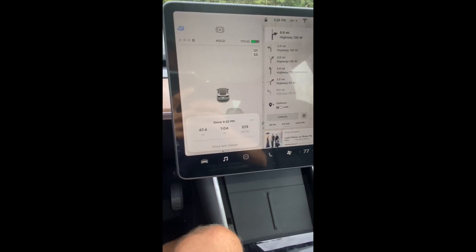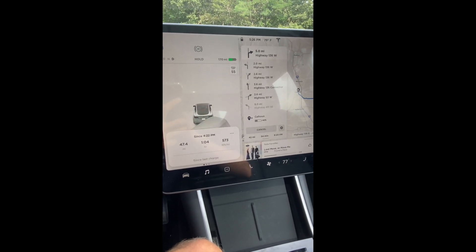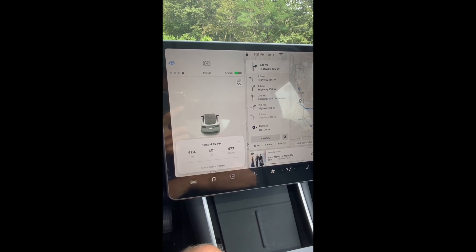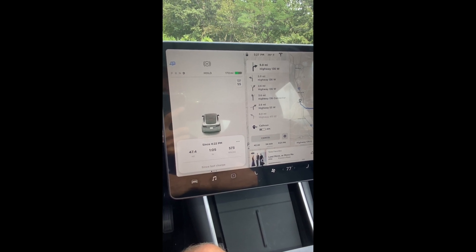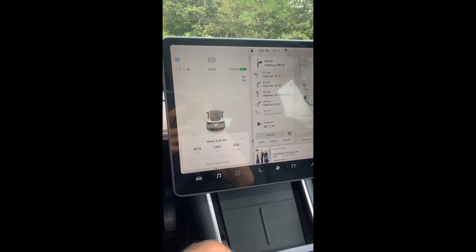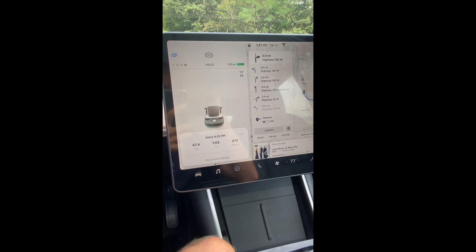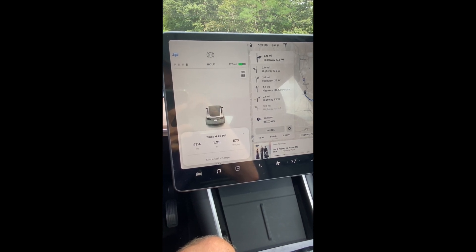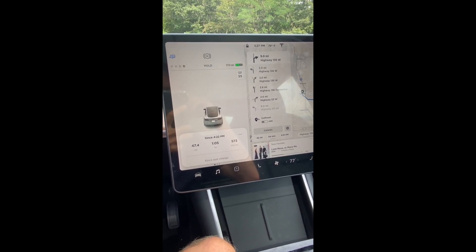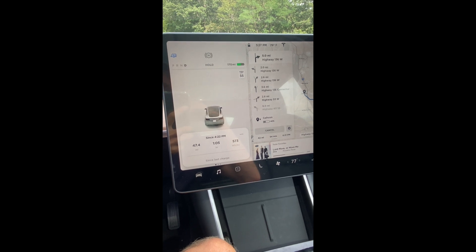We're a little over the halfway mark. If you look at 47.4 miles, that's how many miles I've gone, and 42 miles is how many I have to go. I should have stopped a little bit sooner because I was at the top of a mountain. I was at 600 watts per mile almost exactly at the very top. Now we've come downhill and there's still a lot more downhill to go. I'm down to 170 miles rated range even though I've only gone 47 miles — I think I started at 289, so I've done about 120 miles of rated range for 47 miles of actual range, which did include significant elevation increase.